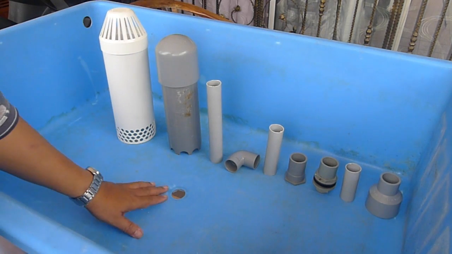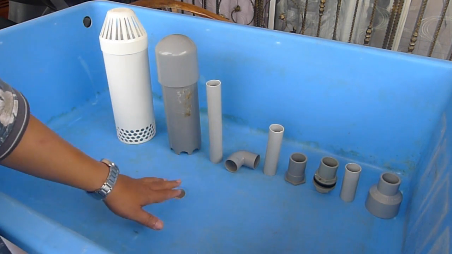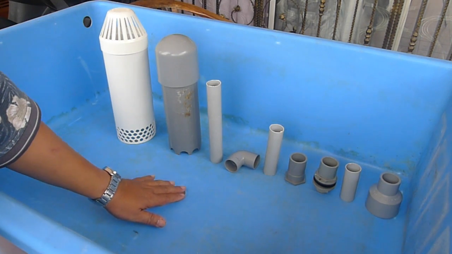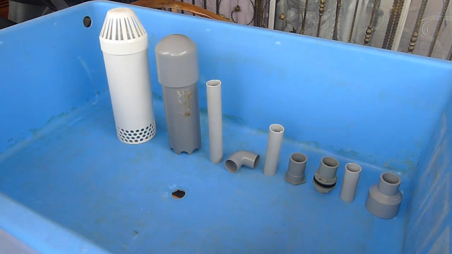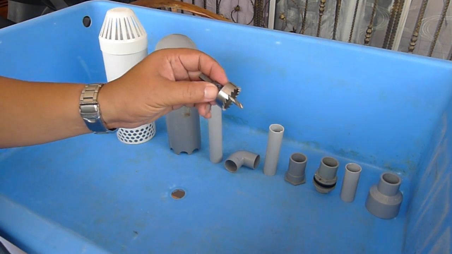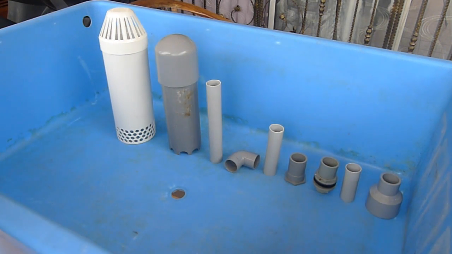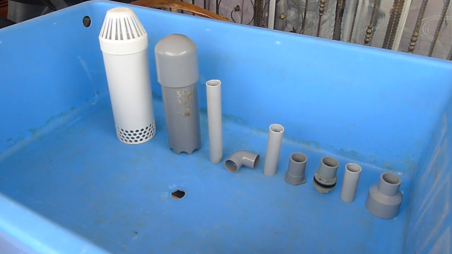Okay, first thing you need to do is to drill a hole. Drill a hole for the stand pipe, depending on what size that stand pipe you use. In my case, I use 32 millimeter hole saw. This is 32 millimeter hole saw. I just drill it. This was an old grow bed that I use for the last four years. It may be a bit leaky now. Just for demonstration purposes, no problem.